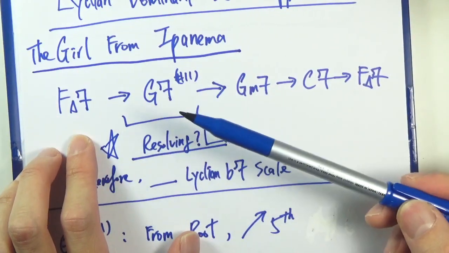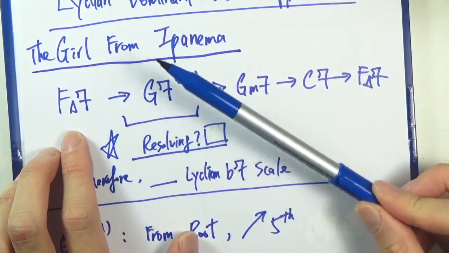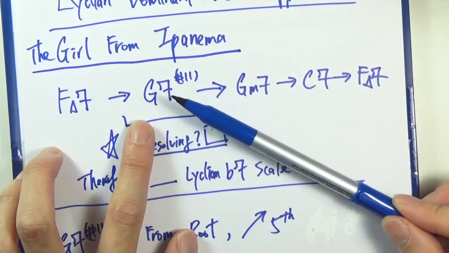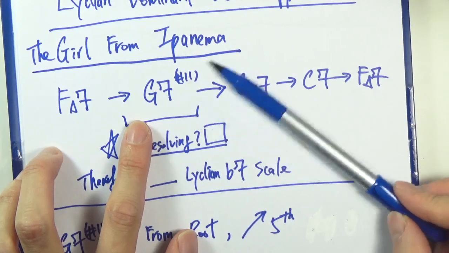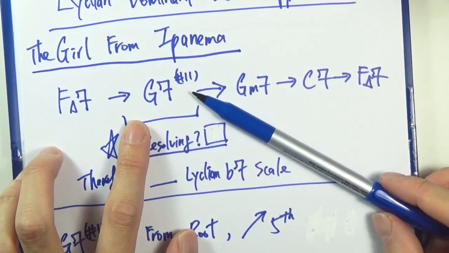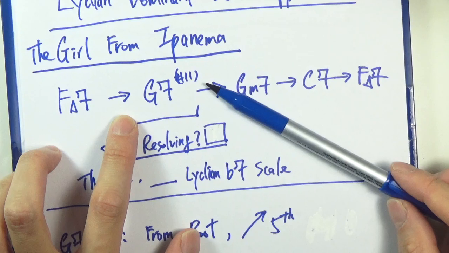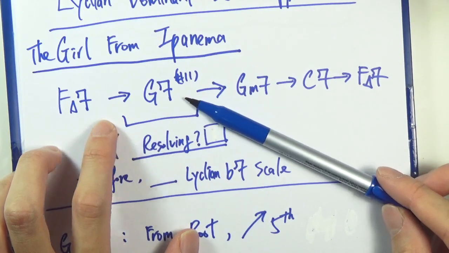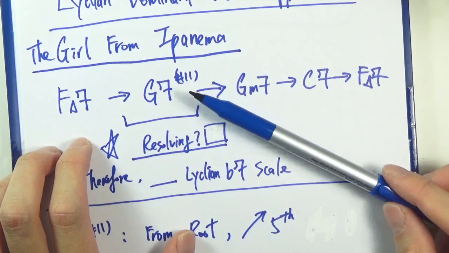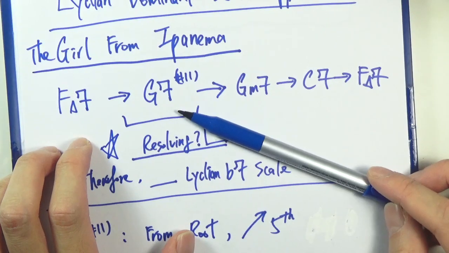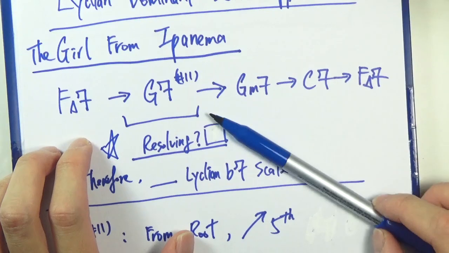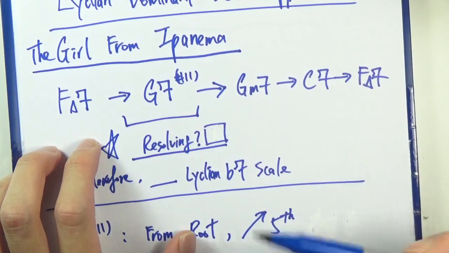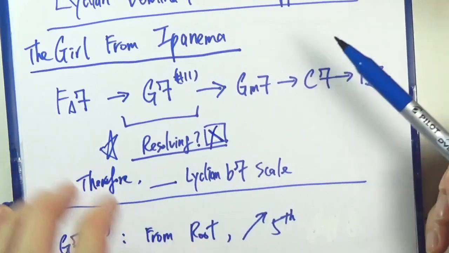If you check out the first section, the A section, the chords go from F major 7 to G7. On the chart, the sharp 11 is not shown, probably. You have to determine the nature of the chord first. You have to determine whether the G7 chord here is actually resolving or non-resolving. So you look at the next chord. Seems that it doesn't resolve up a fourth or down a fifth. Okay, so it's non-resolving.